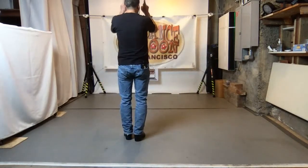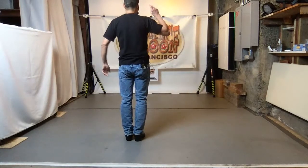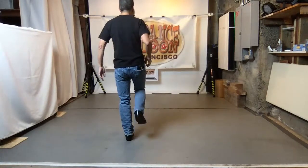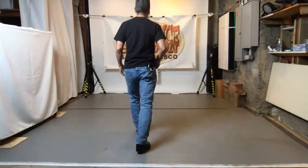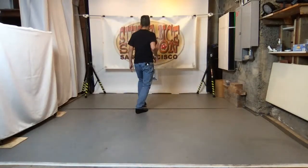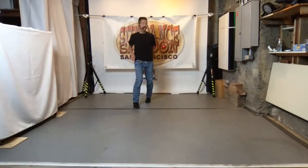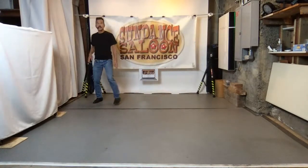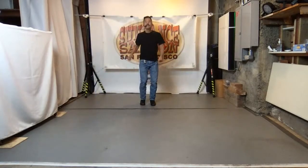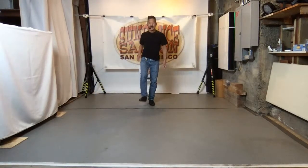Let's do it facing the front. Here we go. 5, 6, 7, 8. Stomp, kick, back, back, back, touch. Triple 1, triple 2, triple 3. Pivot 1, pivot 2, pivot 3. Right, 2, 3. Hitch, left, 2, 3. Stomp, twist, twist. Stomp, kick.